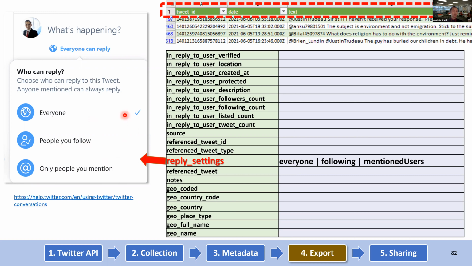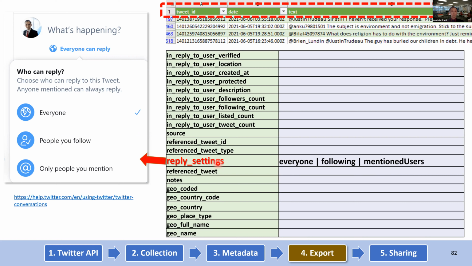And so most of the tweets will use the default option, everyone, and that's what you see in the data file. But if they chose any other options, you'll see either following, meaning that only people who follow them can reply to that tweet, or mentioned users, meaning only people mentioned in the tweet can reply to that tweet. And again, this reply setting can only be specified for original tweets.